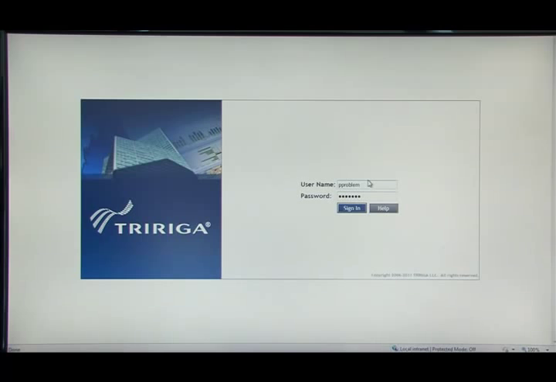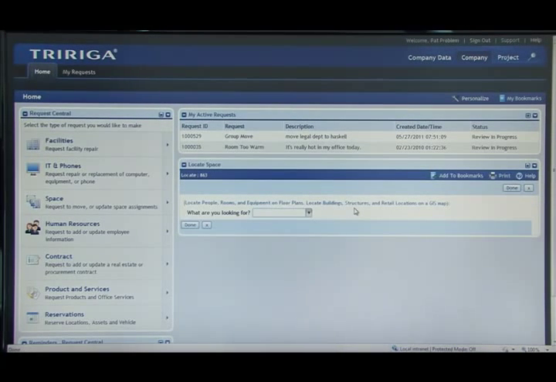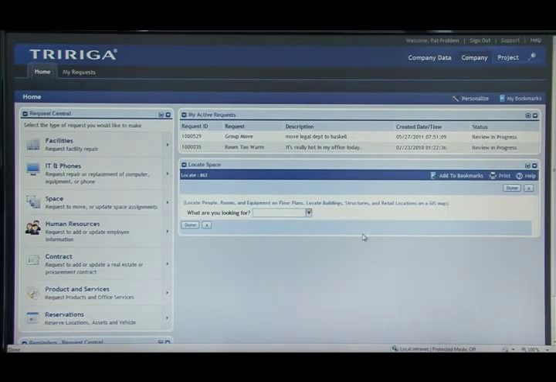The first view I'll take you into is a view of one of your customers. TRIRIGA delivers what we refer to as Request Central. Request Central is a web portal to allow your end users, your customers, to come onto the web page and request services they need at their desk. As an enterprise request capability, we allow them to request those services as well as to be able to locate key resources and workplace information.